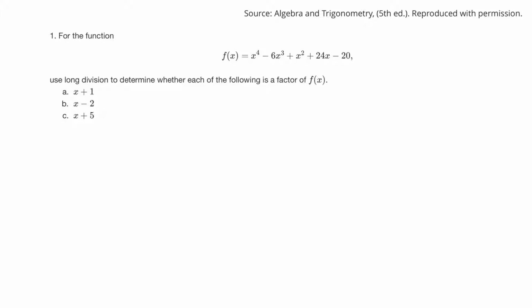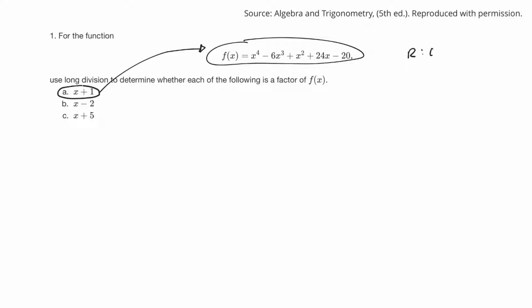All right, here's a few questions that refer to polynomials and finding zeros and x-intercepts and other things. This first question says, use long division to determine whether the following is a factor of f of x. So here's our function, and I want to know whether this is a factor of that. I can determine that by dividing this into that, and if the remainder comes out to 0, then I know it's a factor. If the remainder is not equal to 0, then whatever thing over here is not a factor.